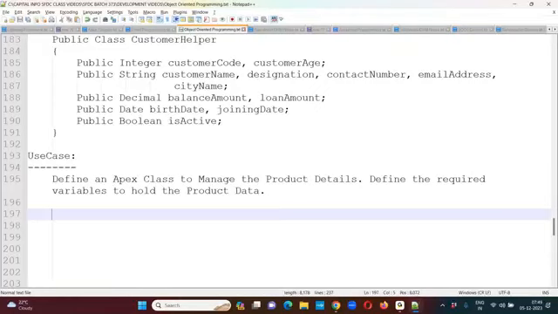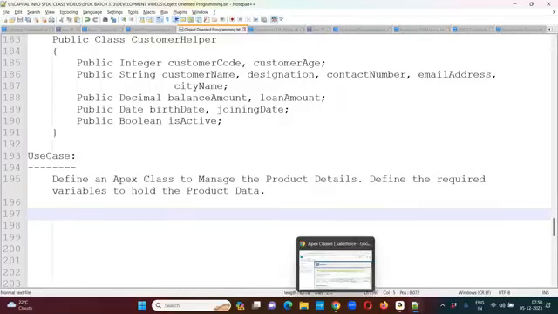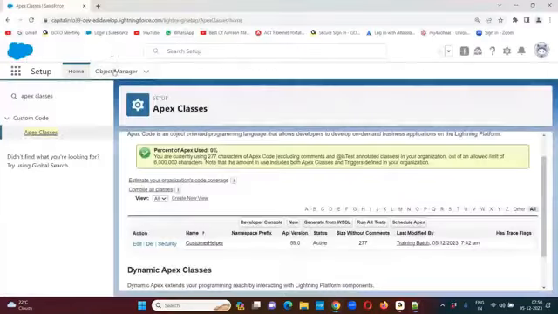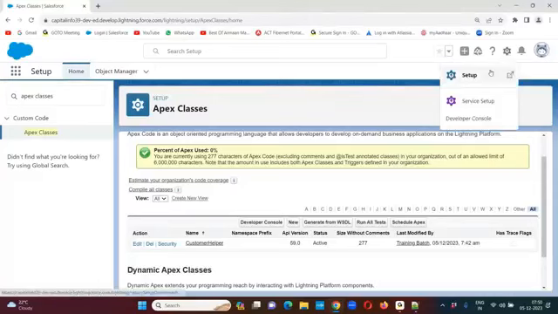Done with this? Now, let me show you how we can define an Apex class by using the developer console. Go to the Salesforce org, click on the Setup menu, click on Developer Console.